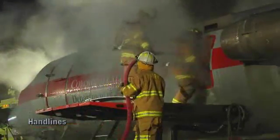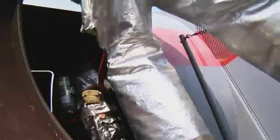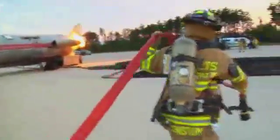Hand lines are used to extinguish small fires that are inaccessible to turrets or for the application of complementary agents. A hand line may have to be moved around wreckage, across uneven and slippery terrain, and extended via ladders into the aircraft. The longer and larger the hose, the harder it will be to deploy and maneuver. Most fire departments require 2 personnel for a 1 3/4-inch hose. If your organization is operating with minimum numbers of personnel, you may want to use the lighter and easier 1 1/2-inch hose. Airports serving larger jet aircraft may want to use pre-connected hand lines of 200 feet or longer to reach most areas of the incident scene and aircraft.